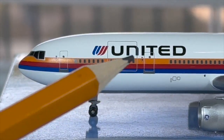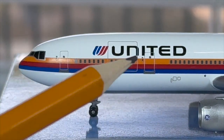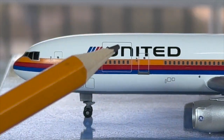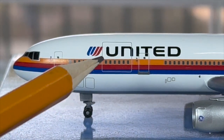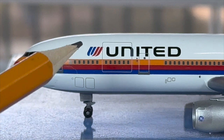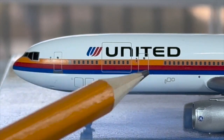And then you got the L2 boarding door right there. Then you got the United Airlines font and the logo back in that time frame, looking very nice. I think this is like the 70s era, if I were to guess, leading all the way to around the 80s. Which, I gotta say, is a very nice livery.